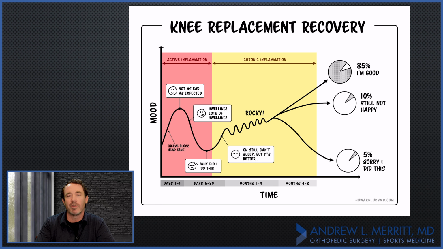So I like this graph that was made and shared online, which is sort of the stages of going through a knee replacement recovery. First couple days, usually not that bad because we have those blocks. Those are all working. The pain's not so bad. So not as bad as expected. And then we get some swelling, and then why did I do this? That's sort of the first couple of weeks there.